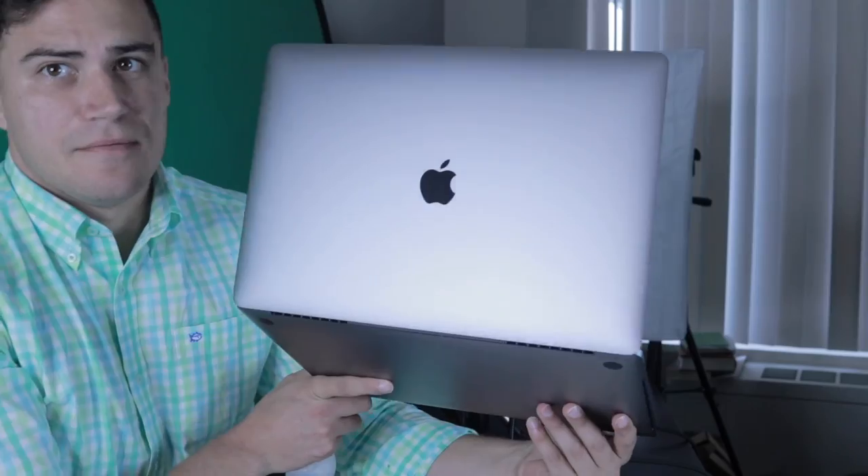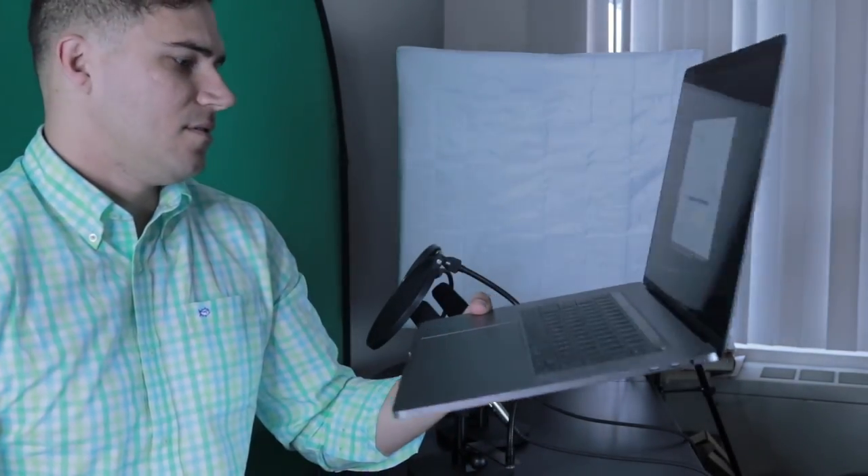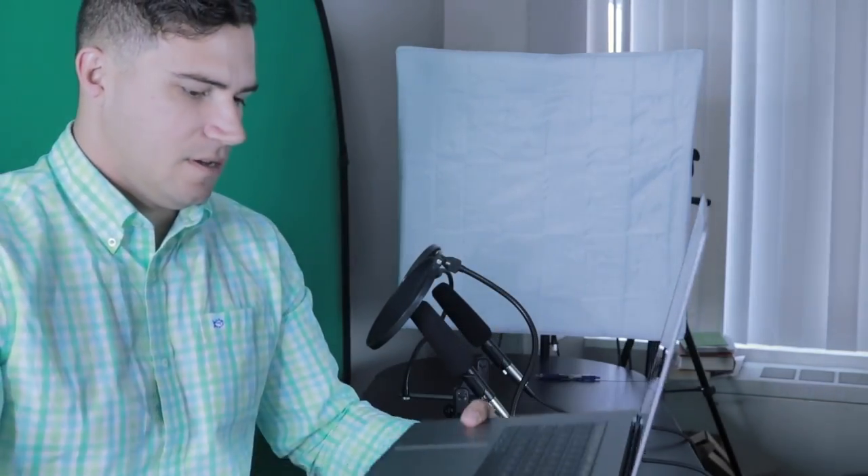This should still definitely be adequate to work with videos and everything I need to do. I just popped it open and it automatically started. I went with the darker space gray — I feel like it's a little different, a little more eye-catching than the typical silver. Yes, I want to use English.